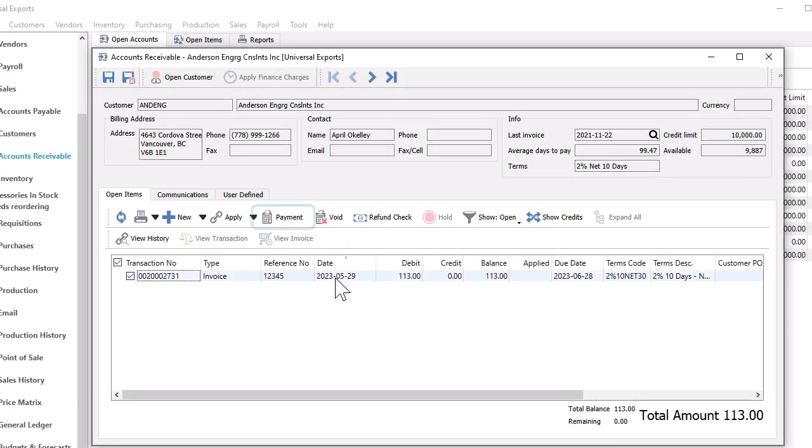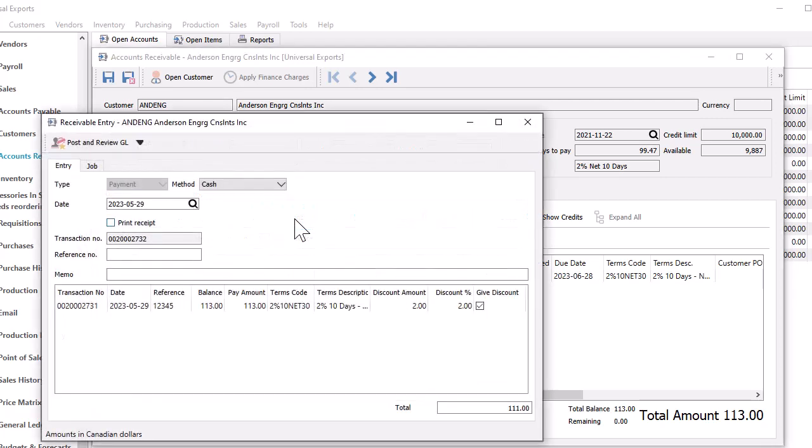When it comes time to enter a payment against an invoice in accounts receivable or payable, if a terms code exists where an early payment discount applies, a discount amount is automatically calculated if the transaction is before the due date. If the discount date has passed, the percentage is still present, and you can click the Give Discount checkbox to calculate and use an amount. And you can always override both the discount rate and amount to apply whatever discount you want to give to a customer or have been given from a vendor.